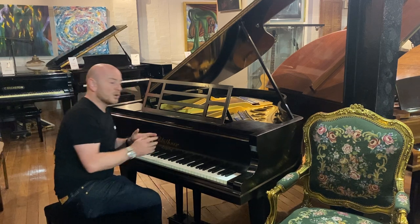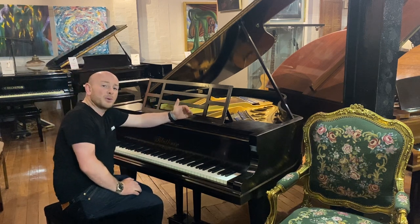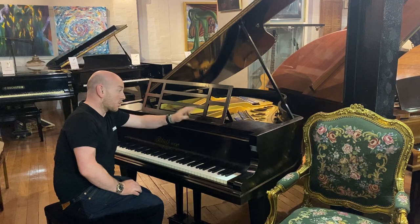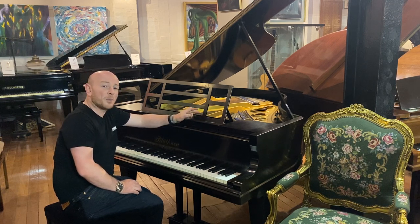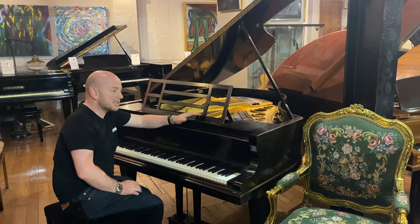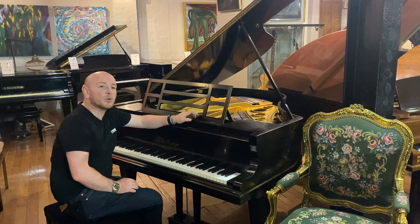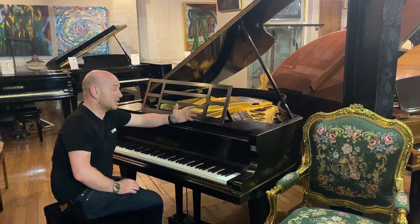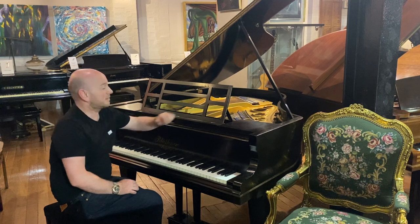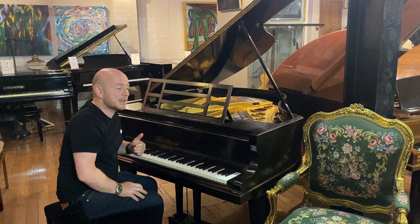What you need to be aware of with cracked frames is if the frame's cracked all the way through, or cracked too far, it can make it very, very difficult to repair properly. So when you're reading about cracked frames, it's quite important to know the difference between a crack that's unmendable and a crack that's very, very easily fixed. And as I say, it's not an overly expensive thing to fix.